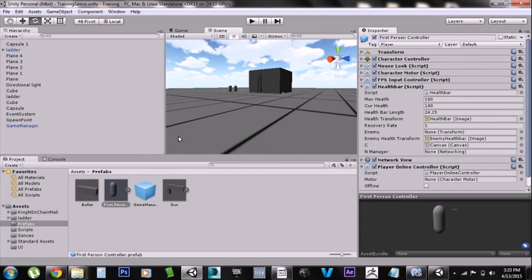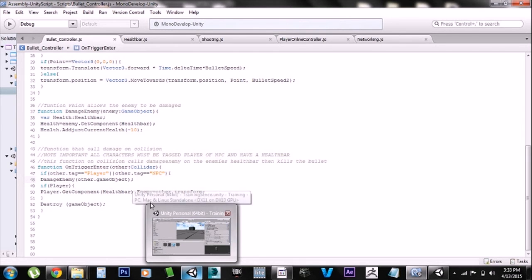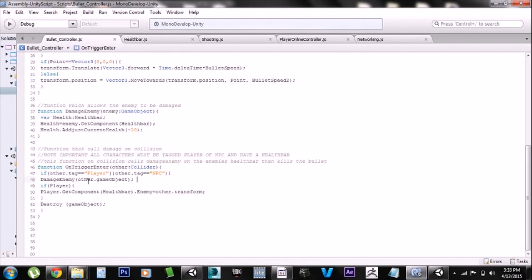That's another thing I almost forgot. It's important to note that this will only work since it's the on trigger function. It's not going to work with the regular first person shooter. It'll only work with the rigid body one, because we can't call on trigger enter on a character that doesn't have a rigid body. So you'll have to switch to a rigid body character. And in Unity 4, Unity 5 is basically the same, your character does need a rigid body for this to work.